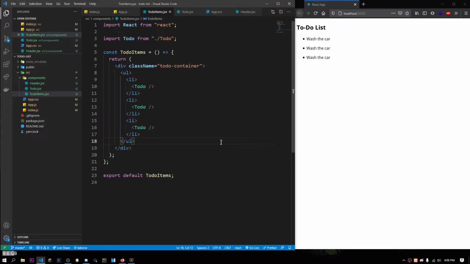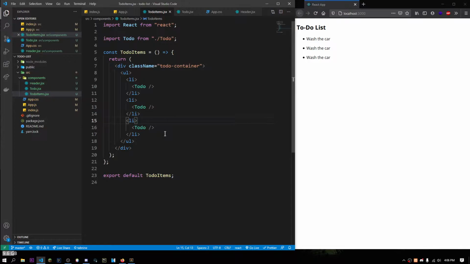In the last video, we discussed how we can make a list and display to-do components. And also, I hope the perspective is now a bit better since I have the editor on my left side and the browser on the right side. So now I don't have to minimize the editor and open up the browser. So I hope this is a bit better than before.